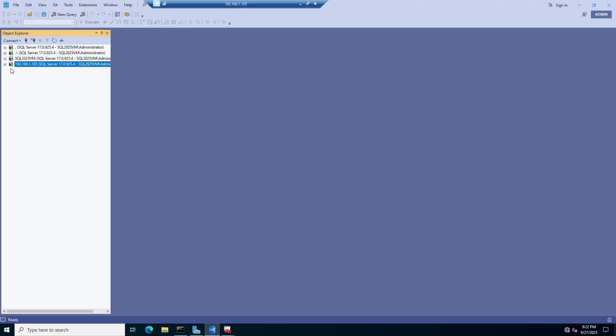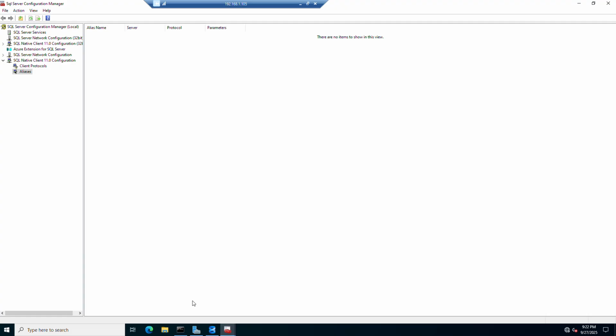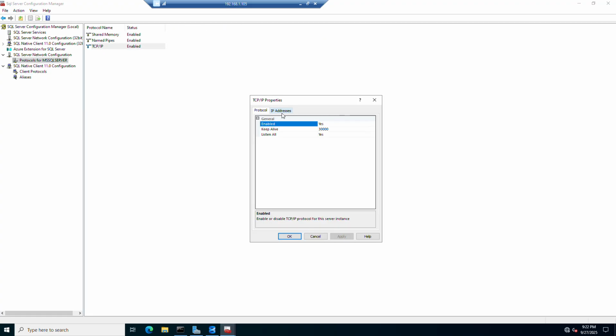And if you wanted to specify an instance name, unfortunately I don't have a named instance, but you can definitely do that. And of course you can make it even more complex by going into Configuration Manager, into the protocols area, and making sure that on the TCP/IP properties you only listen for specific IPs, because we have certain database servers that might have more than one IP for various reasons.